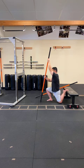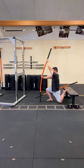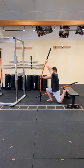Ready? Push the left hand down into the floor at 30% tension. Push the top of the left foot down into the pad of the seat at 30% tension. Squeeze that left glute, posterior pelvic tuck, and now push that right hand forward. Breathe. Active push on the right hand, reflexive pull on the left. The left elbow is staying straight. There's no active pull on that left arm.